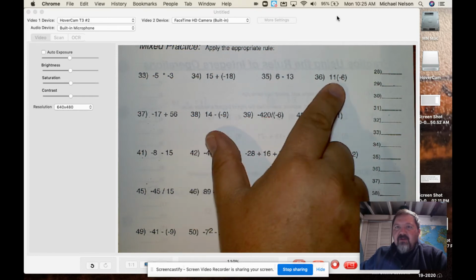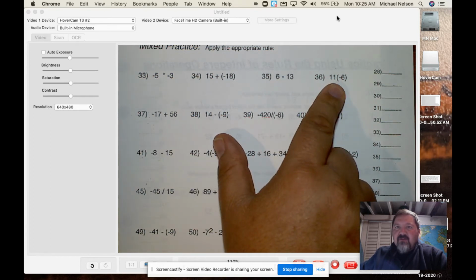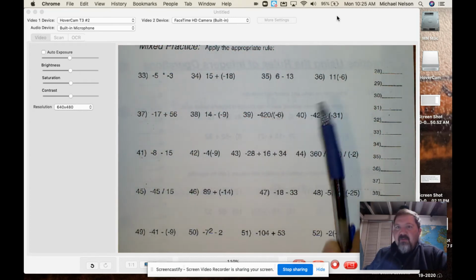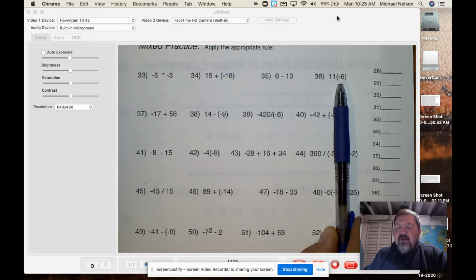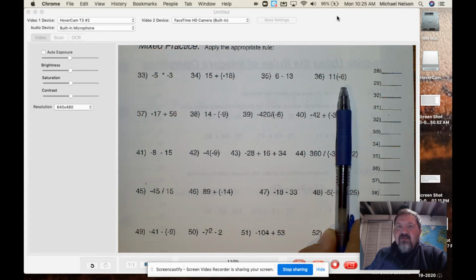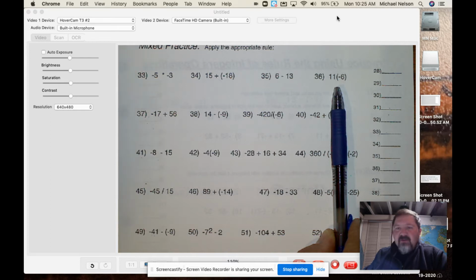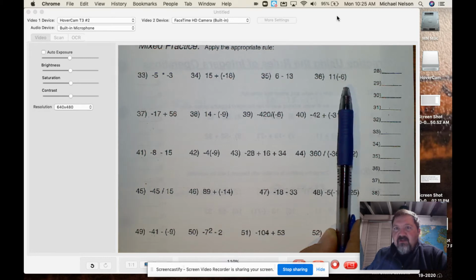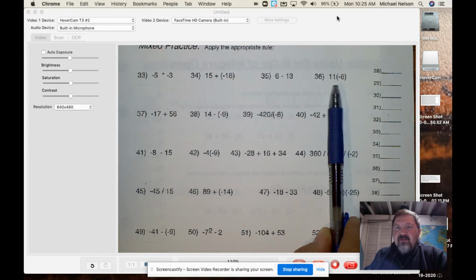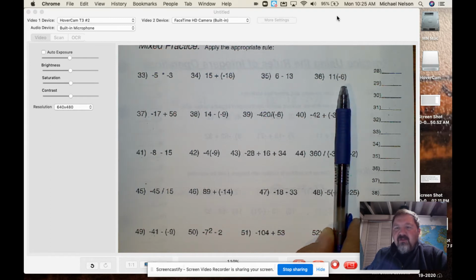And this one over here, if you look at 35 and 36 together, they're awful close. They look pretty much the same. In fact, if you didn't know about integers right now and you looked at this problem as a fourth grader, you would say that's 11 minus 6, and you'd ask why there's parentheses. But in this case, you've got the background this year to tell you that that's a multiplication problem. You've got one number right next to another number. They're separated by parentheses, and that's multiplication, 11 times negative 6. Okay, so there's some little trickiness here.